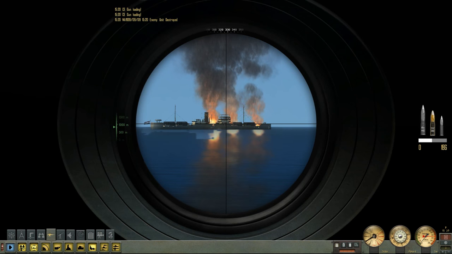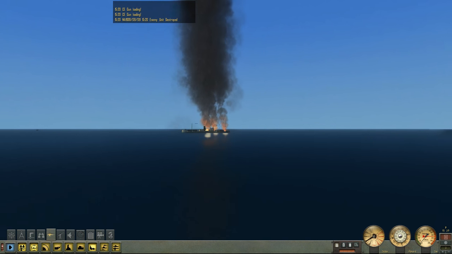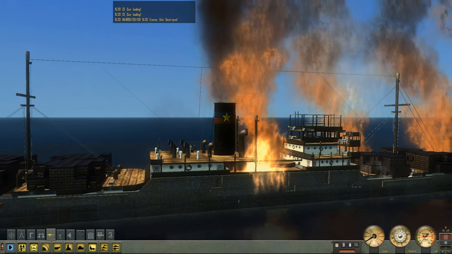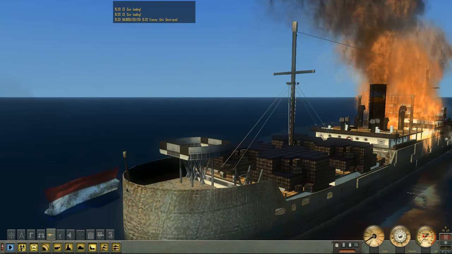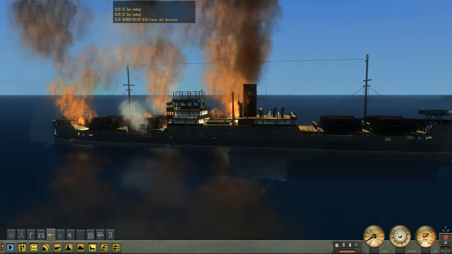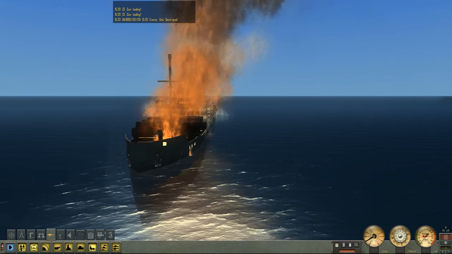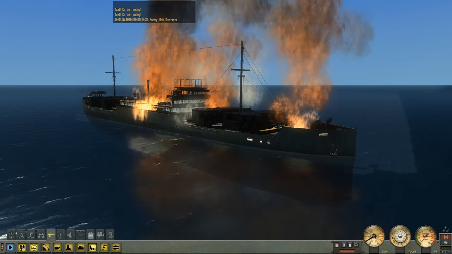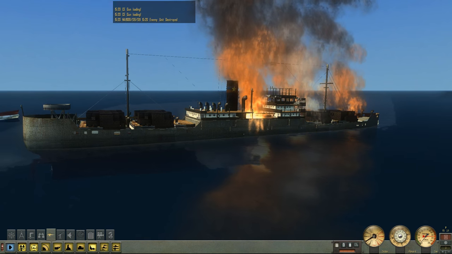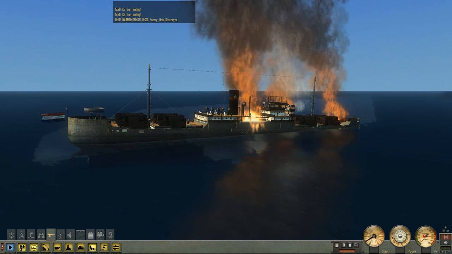Ah, very good. Enemy unit destroyed! Ha! Are they at war with us at this point? I don't know if the Dutch are at war with us. I don't think that they are. But that's fine. I'll take the tonnage. It's our first kill, everybody. In this hateful new world that we live in. With beautiful graphics. Excellent. Very nice. Very pleased with this. And down they go.